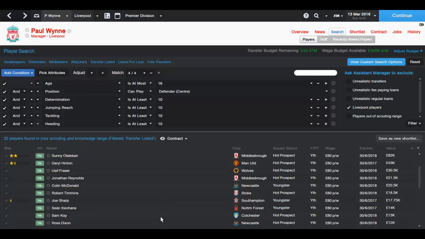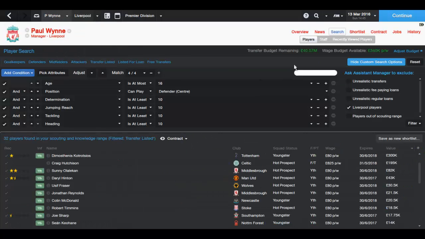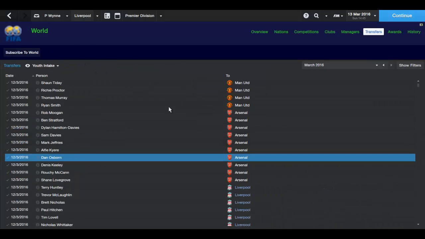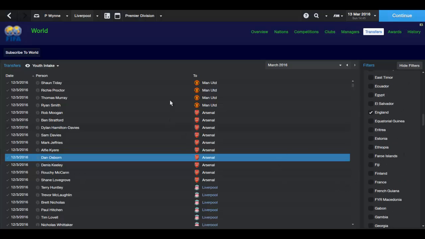What comes up in this list purely depends on your scouting knowledge. Basically, if you're a worldwide club, you want your scouting knowledge to be late 20s, early 30s. That's pretty good, on the percentage. But if you're a smaller club, it'll be a lot more difficult to find them this way. You can probably still work, but you'd probably have to go to Transfers, World and then Youth Intake, and then just filter it to England, whatever the day is for the players that come out.